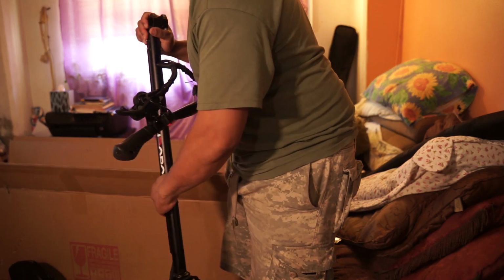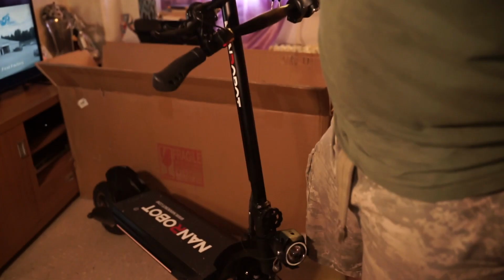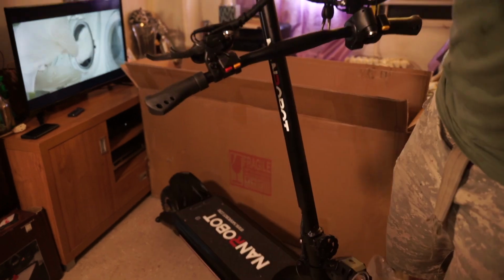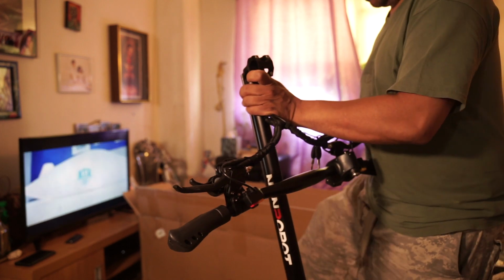Man, this thing is a beast. Man, this is a major upgrade from the IMAX I had, bro. Put this kickstand on.